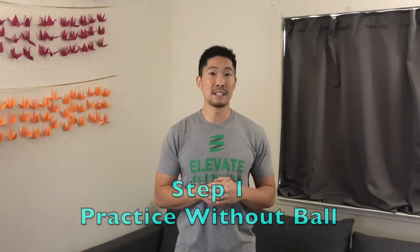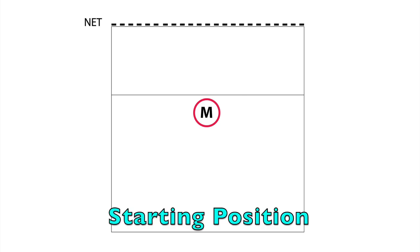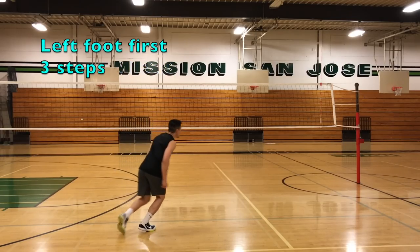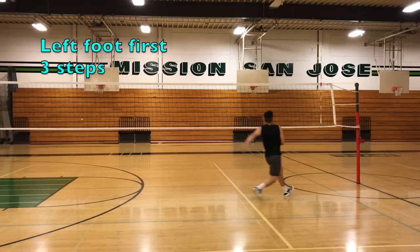First, you must practice a slide approach without a ball. Start in the middle of the court or slightly to the right, behind the 10-foot line. Position your body so that it is facing the right volleyball pole with your left foot back. Start the slide approach by stepping with your left foot first, then run toward the pole in 3 steps.